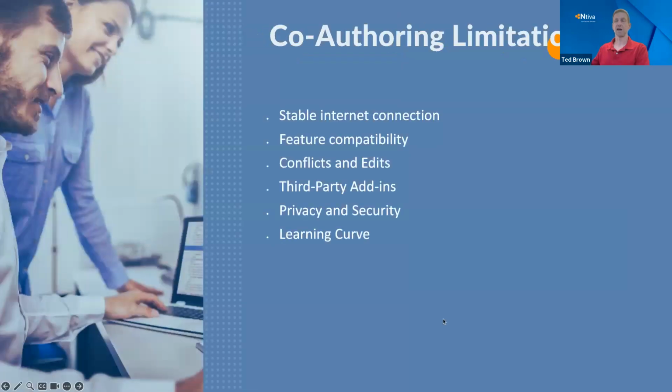So now that we've gone through some of the co-authoring tips and tricks, I want to make sure that people are aware of some of the limitations. I mentioned one of these as we were going along, and the first one is internet connectivity. You definitely have to have internet connectivity when you're trying to work in a collaborative type experience. With understanding you can work in the offline mode, none of the syncs will happen until you actually get back to the online mode, wherever you've landed at that moment in time.